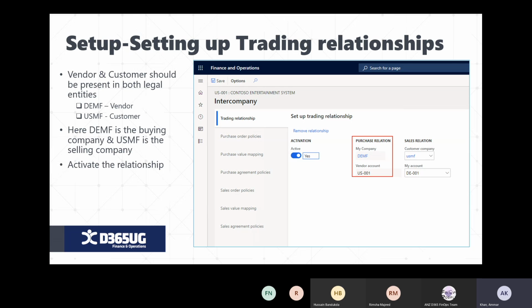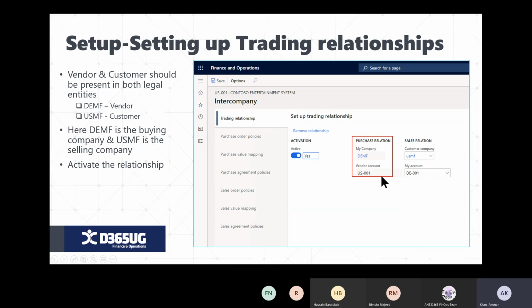So you need to discuss the cutover strategy with your client. We have an option to mark it no, upload the purchase orders and sales orders, and then mark it yes when we go live. This needs to be discussed with your client.